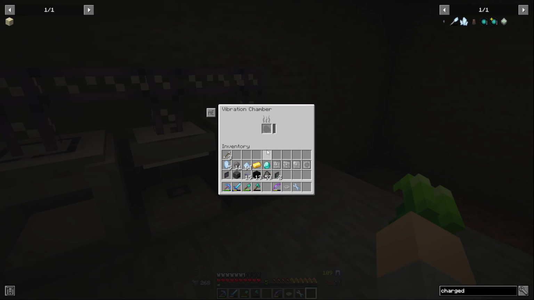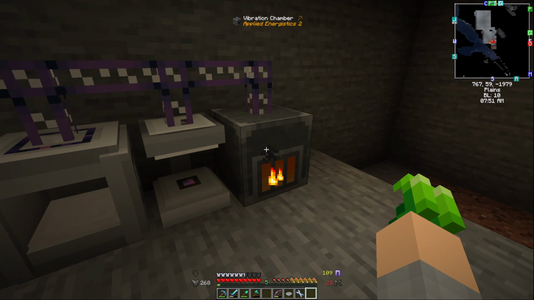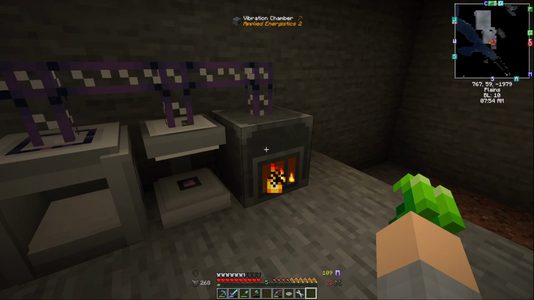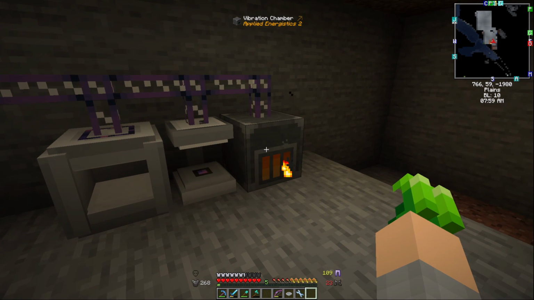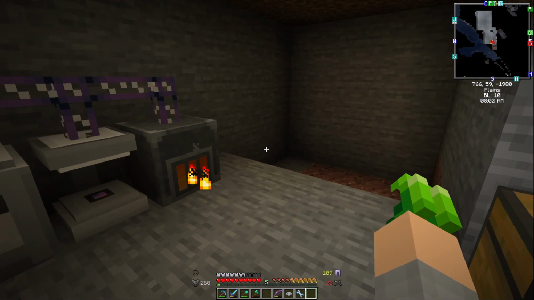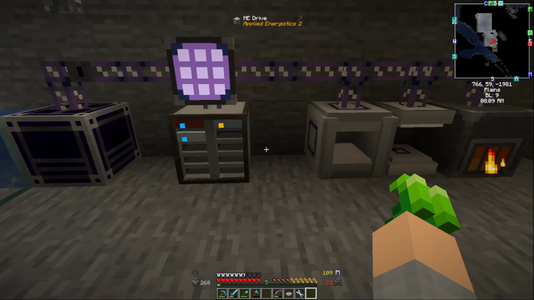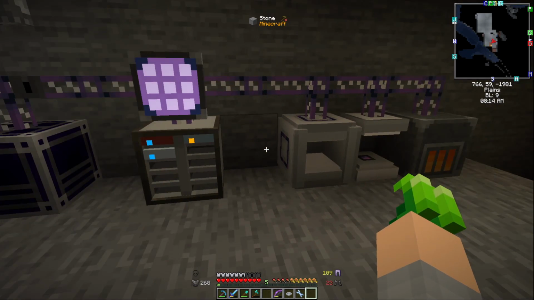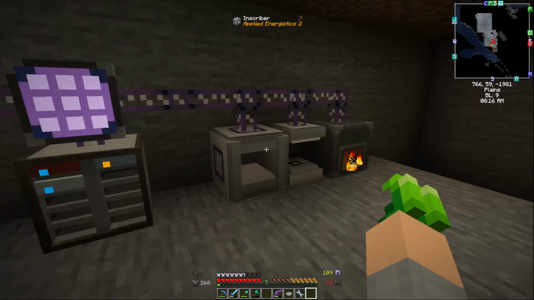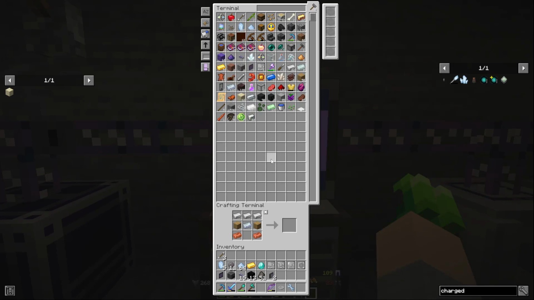So we need power in the system. So we'll drop a couple pieces of coal coke from Immersive Engineering in this vibration chamber, which is the only power source that you get with Applied Energistics. Now, I'm really tempted to throw down a passive power generator like a Mekanism thermal generator, but we're going to avoid that. We're going to set up maybe a windmill or something from Immersive Engineering to power this thing. But once this thing has some power in it, we're going to talk about all these things in a little while. But let's just look at the terminal.